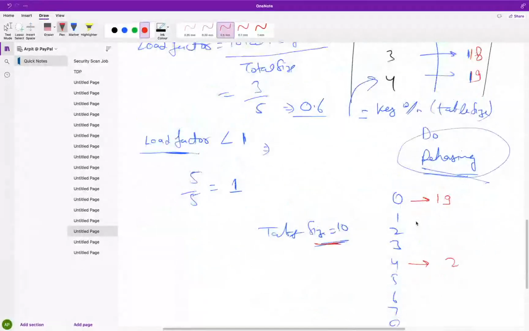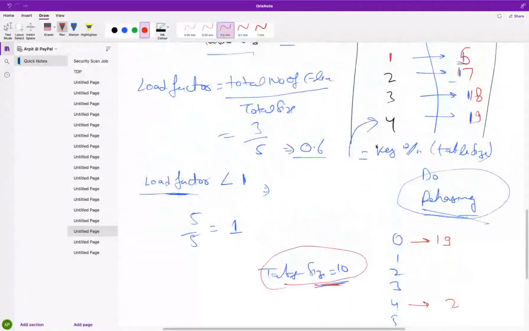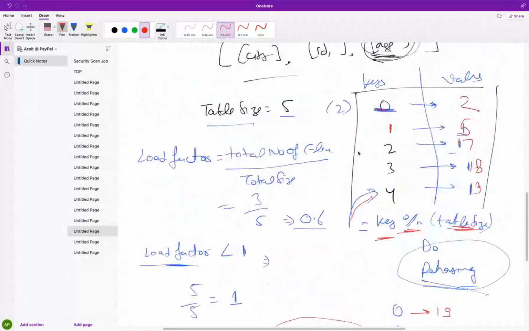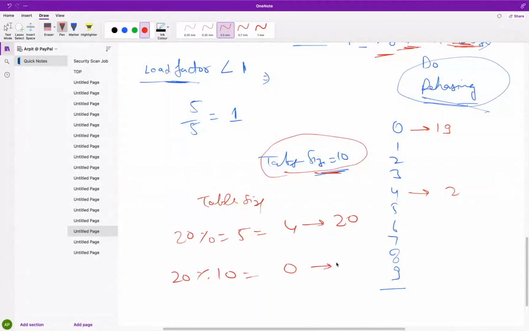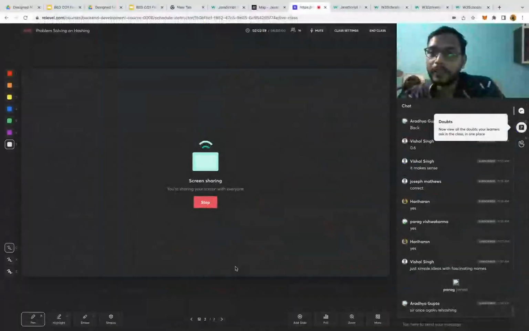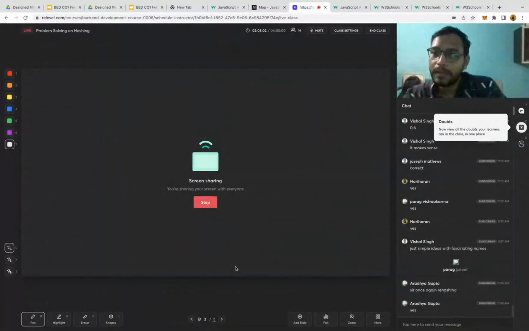Why will this happen? Because the table size is changing, and our formula is key mod table size. So once the table size changes, definitely the positions change. Let's take a very simple example. If I'm entering 20 and my table size is 5, then 20 mod 5 is 0, so it would be stored at position 0. Sorry, 20 mod 5 gives 0, but with a different table size the position changes. That's how rehashing happens for the same number. Now you got the meaning of rehashing with this example.